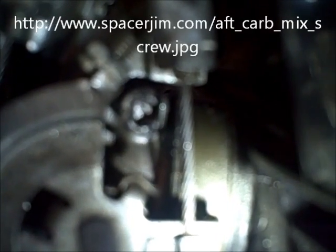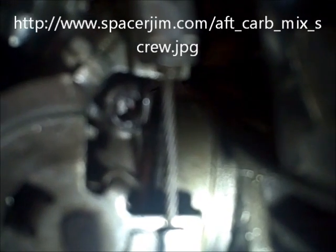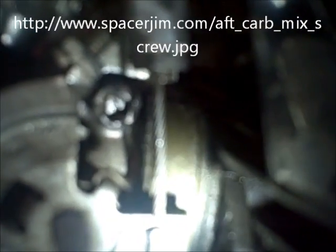The jets were 9100 factory, I guess. But man, they put some black stuff in there, I guess, to keep the mixer screws from being worked back out. It was a bear to get out, but anyways, got it out. Mixer screw is now set for 2.5 turns out. Again, screwed all the way in, then 2.5 out. That's a recommendation by Jim and others for a starting point on the MIG forums. Got the rear carb back in.